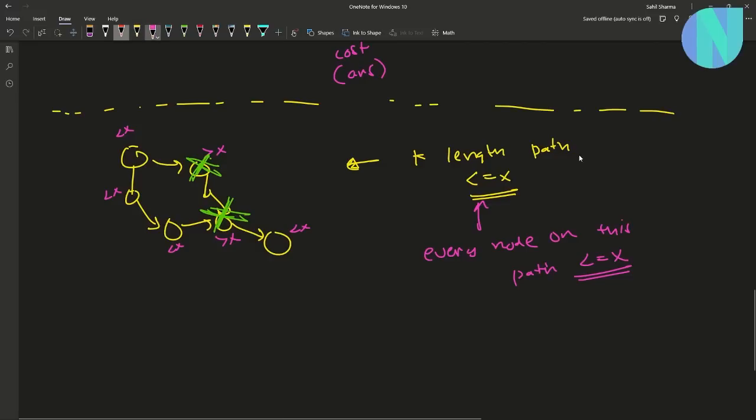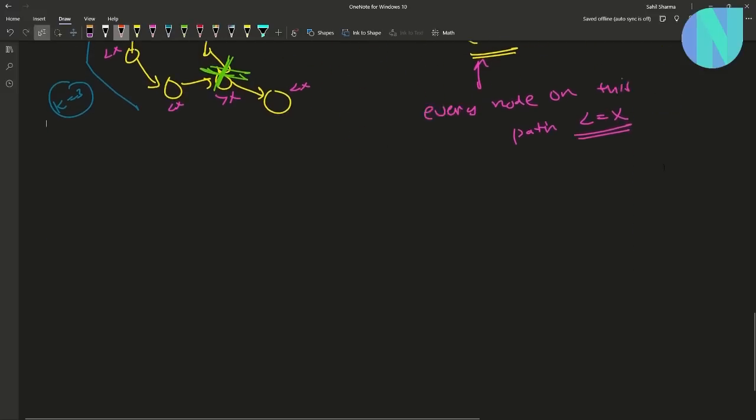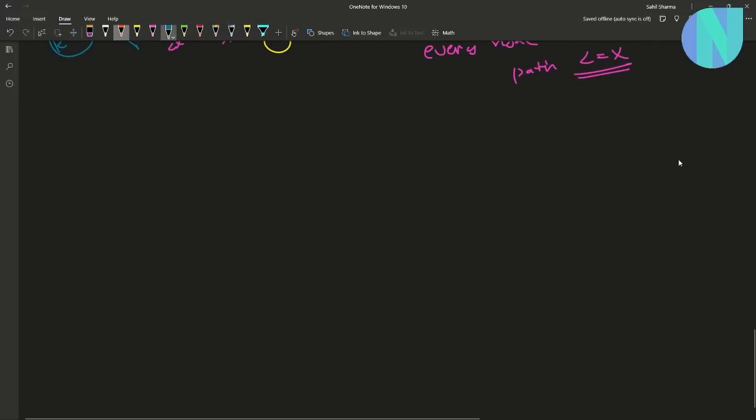In the new left graph, I will try to find if there is a path of length k. So here you can easily see that there is a path of length 3, right? So if my k is equal to 3, the answer here will be yes. But if k is equal to 4, then there is no path of length 4, so the answer will be no, right? So now you are able to define your is possible function also.